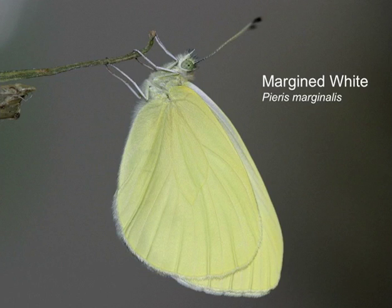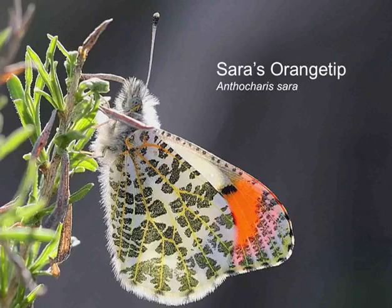The margined white — the summer brood lacks any markings at all; it's yellowish on the outside but pure white inside. At 10,000 feet their spring emergence could still be operating. A few weeks ago the vegetation was still developing, but in the past two or three weeks it's come into bloom and is now beginning to senesce and drying out rapidly. The mustards are also beginning to senesce, which is relevant as a host plant for these whites.